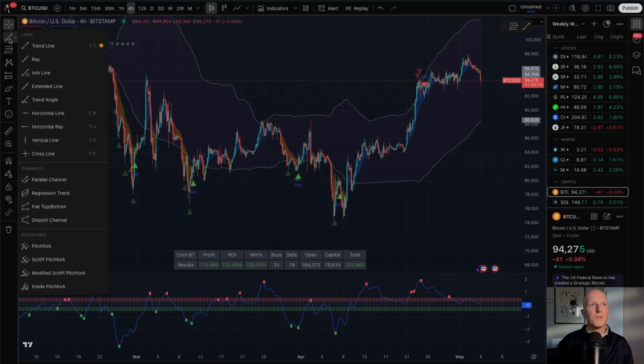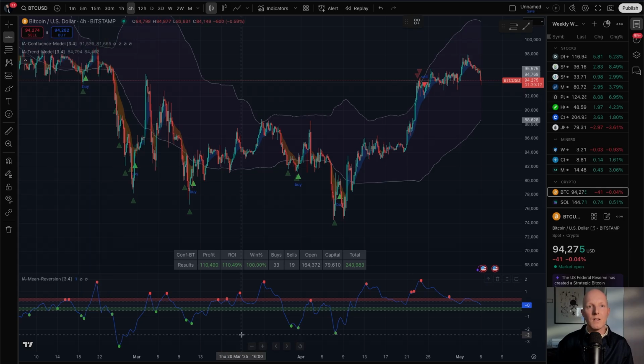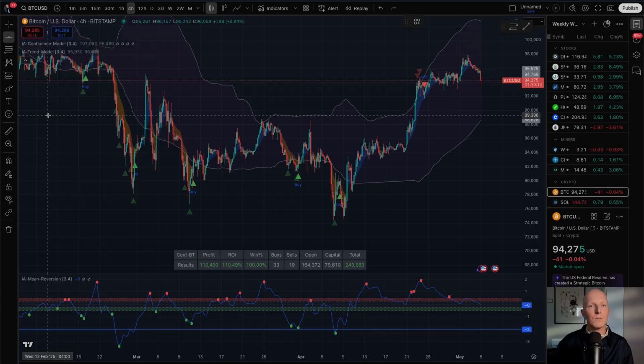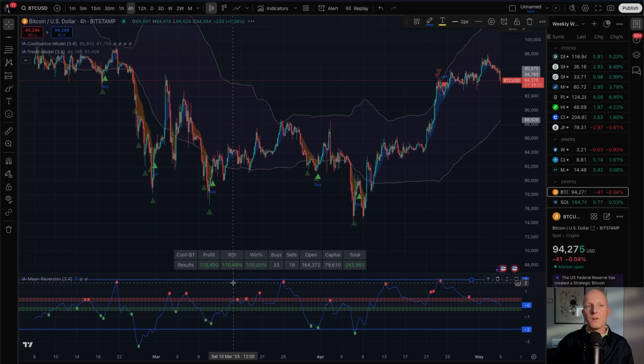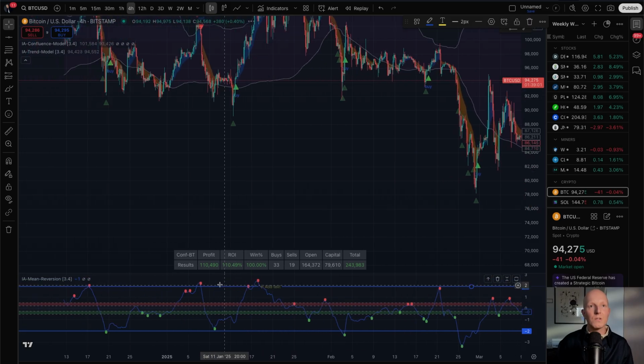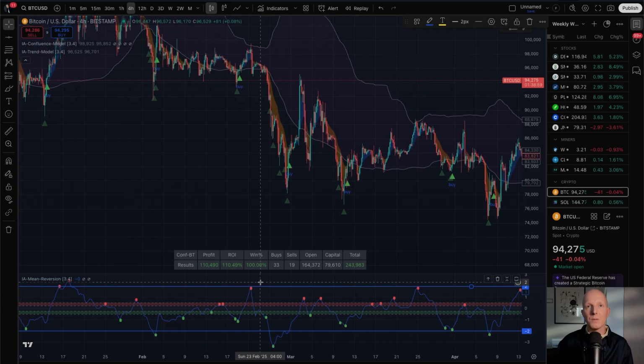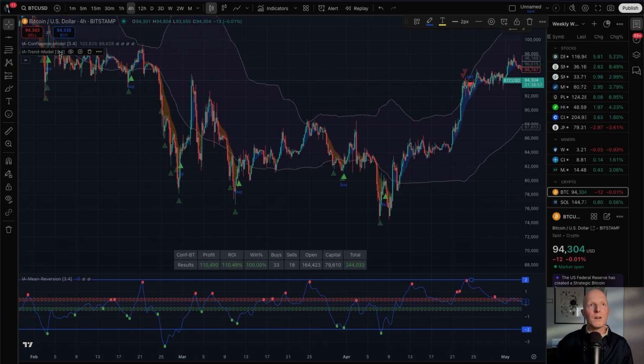So just for sake of clarity, so we can see it on the chart, I will draw a horizontal line here at 2 standard deviations oversold, and I will draw another one here at 2 standard deviations overbought, which we haven't really gotten close to lately, just on that last run up there. So on the way down during this correction, during the tariff news, where would you have bought? Well, you would have been 2 standard deviations oversold here, and then we just tickled it here, and then we had another one here at the bottom.